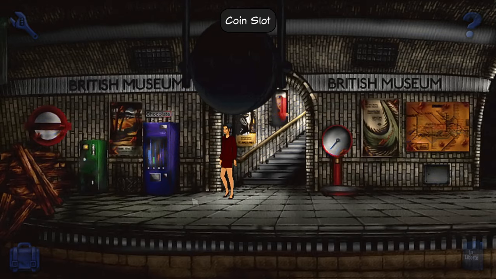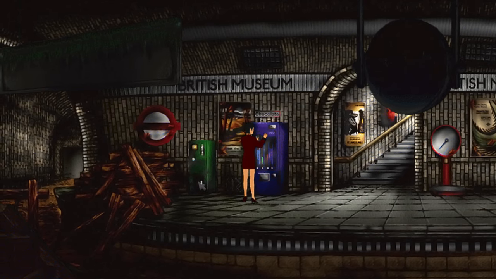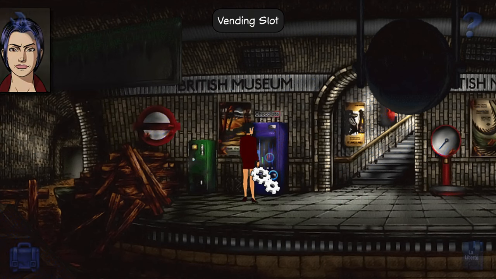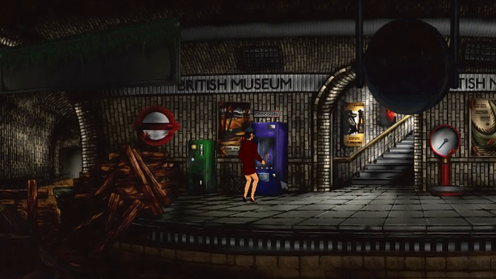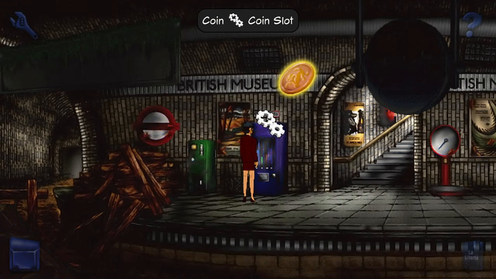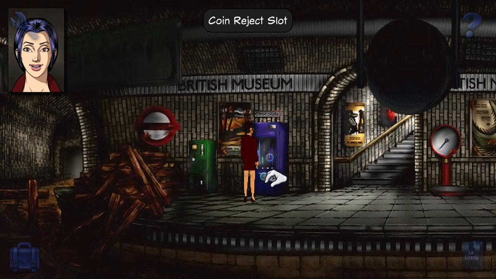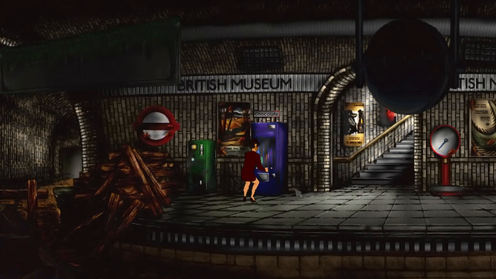Use it on the coin slot. Then take the coin from here. Put it through the coin slot again, so you can get a chocolate bar. So pick both of the things up, the chocolate bar and the coin.